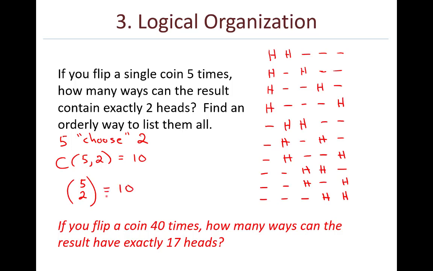But here's a question. I mean, what is the actual calculation? How am I combining the five and the two to make ten? Here's a question at the very end. If you flip a coin 40 times, how many ways can the result have exactly 17 heads? We're asking for 40 choose 17. How in the world do you calculate that? So I won't tell you that answer. We will address that later. But this is good to think about. How could you calculate this kind of number?